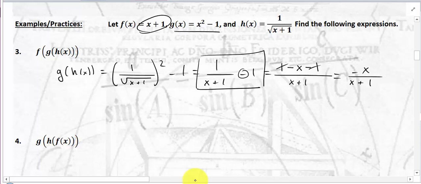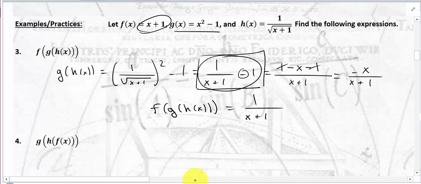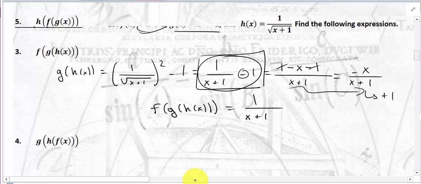Because if now you take this and you put it inside f, what does f do? F adds 1 to whatever. So right now the whatever is this. If you add 1, you're just going to find 1 over x plus 1, okay? Which would be the same if you were to take this and add 1, but actually it's better not to do the algebra in this case, okay? You don't always see that at first. I'll let you do number 4. Let me do number 5.